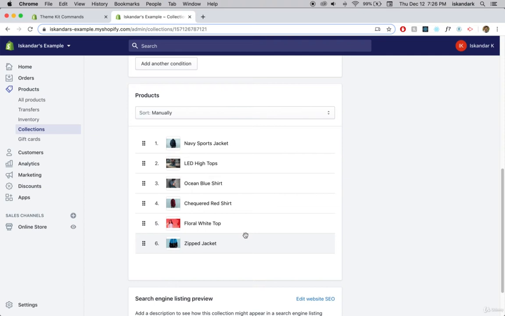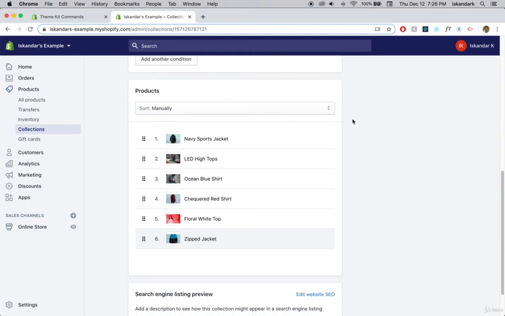Let's say you have a really popular product that you want to display at the beginning, or maybe there's a product that you want to get rid of first. This is the way that you would do it, and the customer would see this product first. And maybe a product that is selling too much, you want to put it at the bottom, just so the customer has to look through a lot of your other products first. So there's a lot of strategies that you can do with marketing your products, and sorting manually definitely helps you with that, and definitely helps the merchants with that.